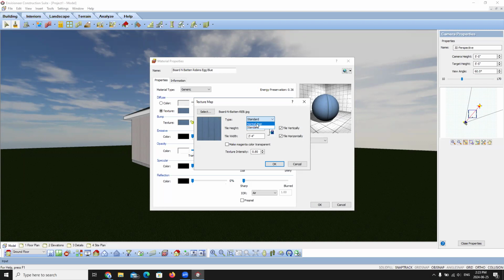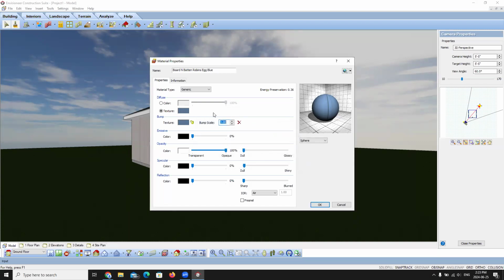You will want to make sure that you copy both the texture itself as well as the normal map, and then you can apply it to the texture. I'll show you an example of this when I take a look at the brick so you can see how that is actually taking effect. But we don't have it for this, so we're just going to make sure it's set to standard, and leave that as it is.